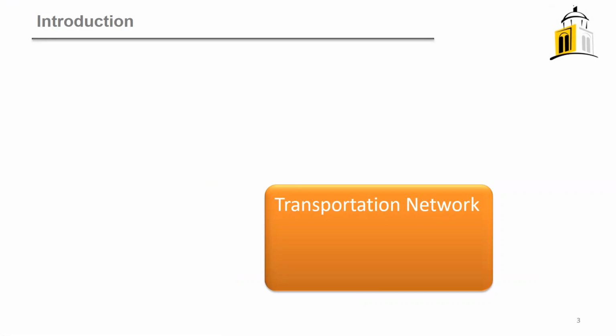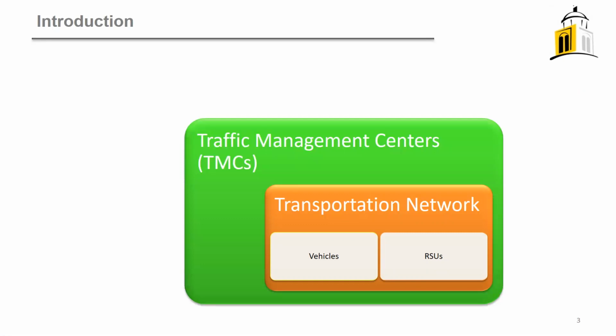So a transportation network in connected and automated vehicle environment would have two primary components, and this is the futuristic goal that we're looking into having. So we will be having only the vehicles and the roadside units, nothing else. So to manage such network at the traffic management centers, we'll be dealing with the two main components that we are always dealing with in travel information systems, which is the data collection. We'll be collecting data from the vehicles and processing this data and then disseminating information back to the vehicles, and this will be all done through the roadside units.